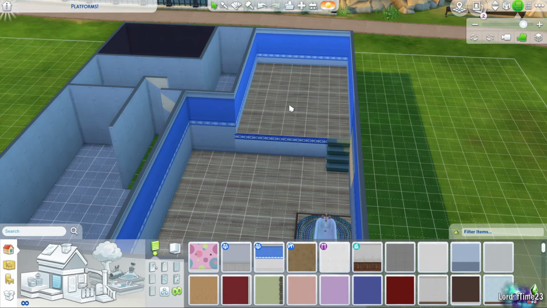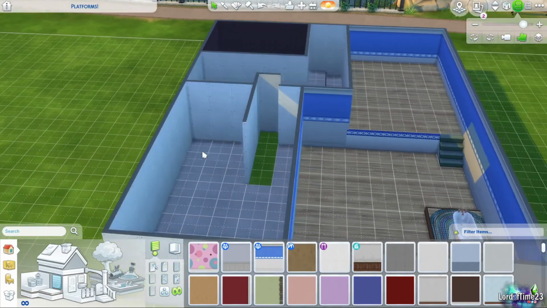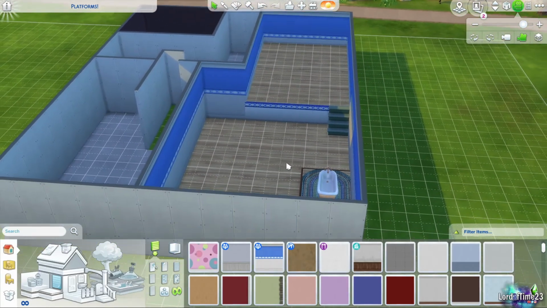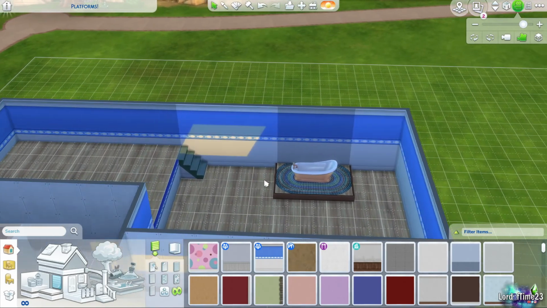I'll use this if I'm doing a lot of my tiny homes, actually, just because I like making them into cute little loft homes. I do have a few in my gallery if you want to check those out. You can use them for inspiration, but I do like doing this trick for loft homes. I just think it's really fun, and the loft homes are really fun to make. So that's pretty much it for my little interior platform tutorial part. I know I made a complete mess over here of all these walls.